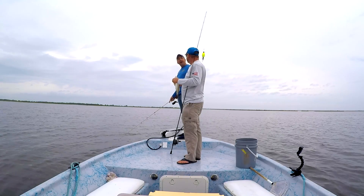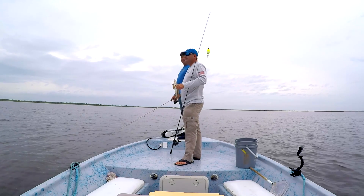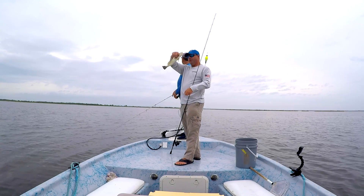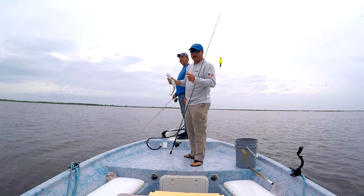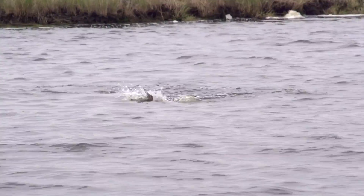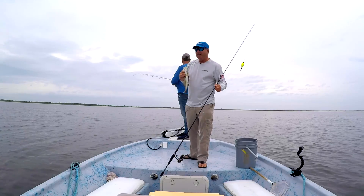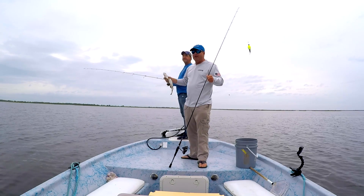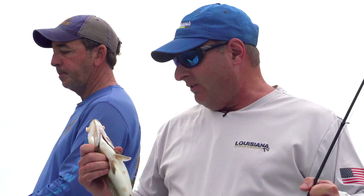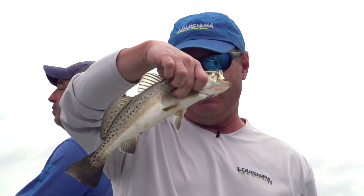Like we were talking about earlier, they're kind of in transition where they start to leave these shallower bays to go to the outside to start spawning. When we talk shallow bays, how shallow are we right now? The hottest bays are about three foot deep. So three foot deep, we're fishing. We tried a topwater earlier — had a speckled trout about this size jump clean over the bait and miss it. We tried some plastic, but right now we're using Captain Jack's live shrimp and they seem to be working pretty well, especially when we're not seeing a ton of bait out here. There's not a lot of tide movement, so the live shrimp really helps in situations like this. And that's a good trout for this time of year on the inside.